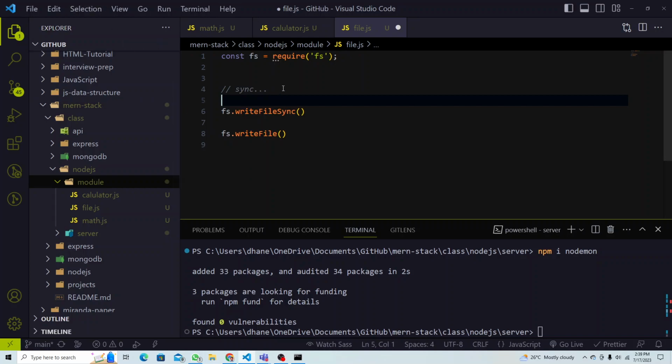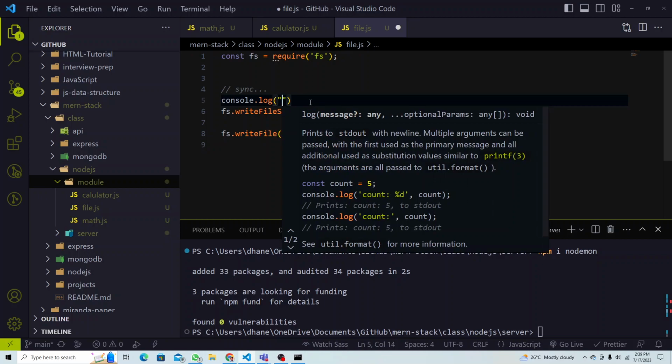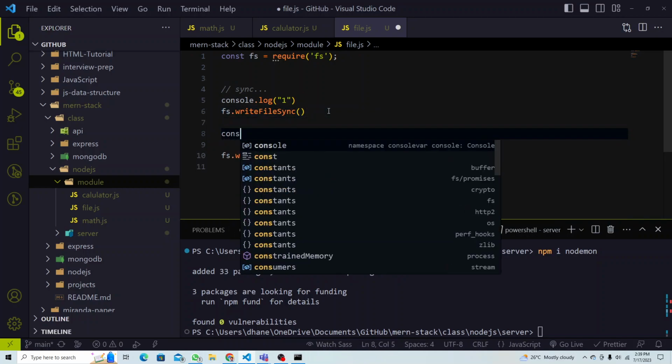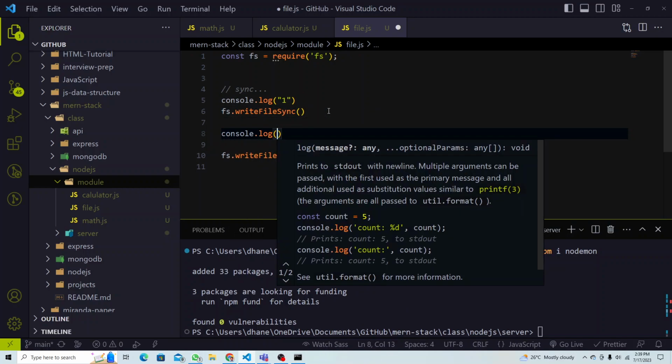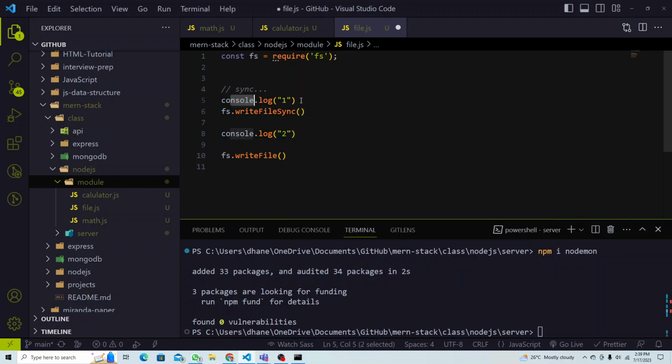Let's say you have console.log, maybe just one. Then it will run this one. Then you're gonna have console.log, let's call it 2. So whatever you do, it will run this, then it will run this, because this is synchronous, and then it will run this one.